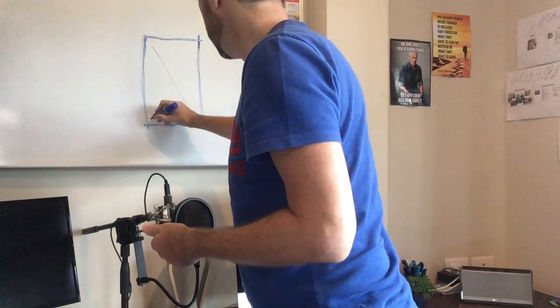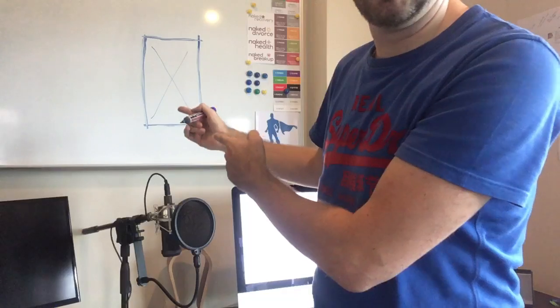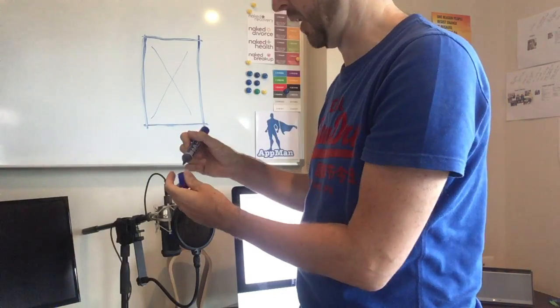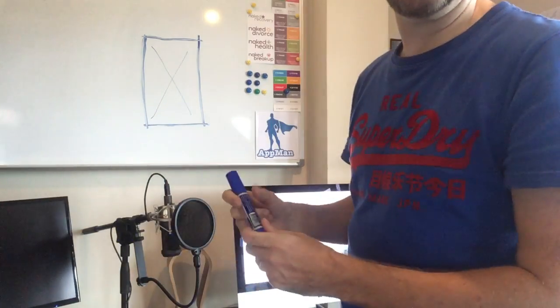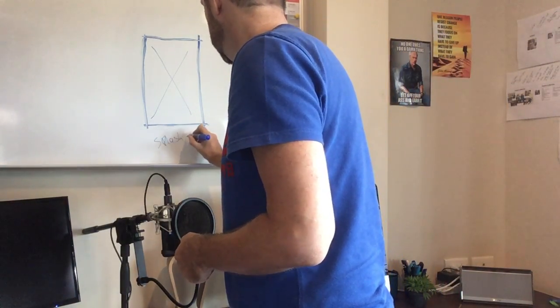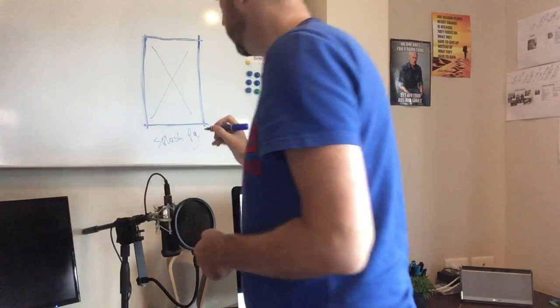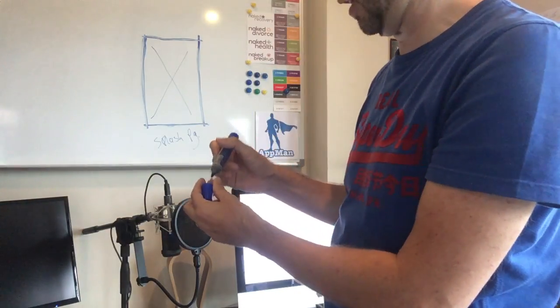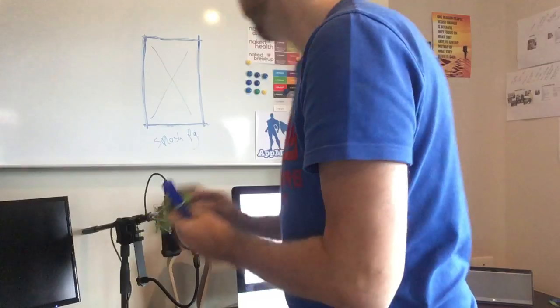So any image you just represent with a big X. That means image goes there, right? That's a good placeholder. First page done, and underneath it I will scribble down what that page is. Splash page. Right? And my brilliant writing there, which you may not be able to see.